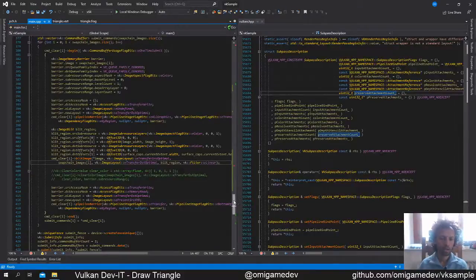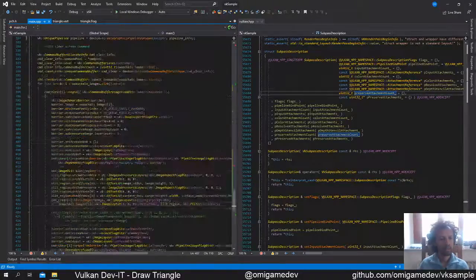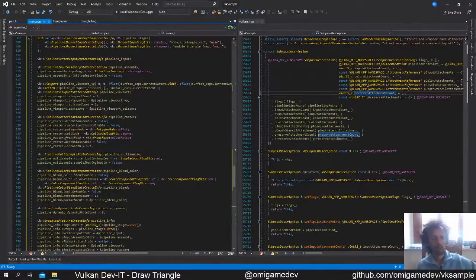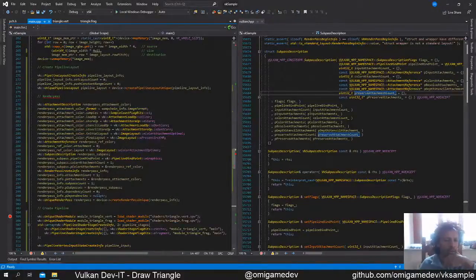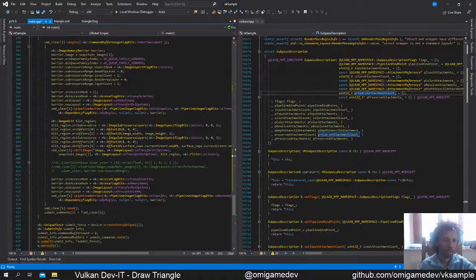We could possibly keep that and instead of clearing, so instead of having the load operation as clear, we load what was in the frame buffer so that we can have the blitted image in there.